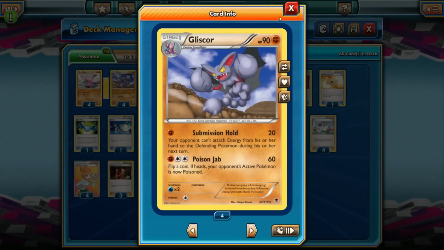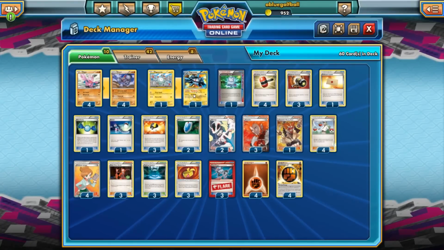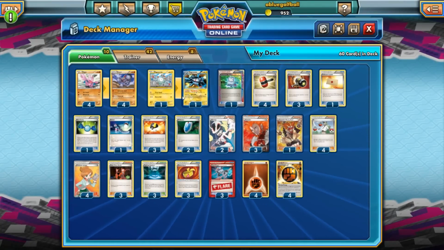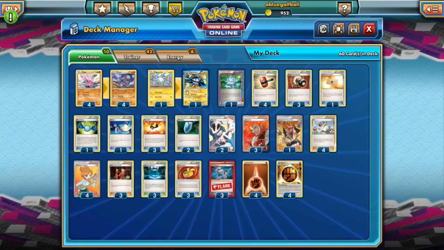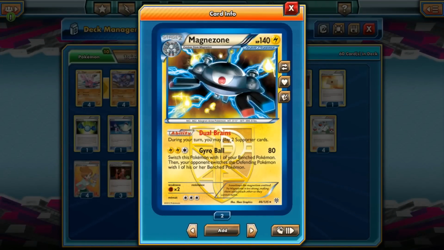What we're going to try to do to stall is run a one-line with 1 Rare Candy. I don't know if this will even work, but we're going to go with it. The helper for this deck is going to be a Magnezone from Team Plasma. It has Dual Brains for the ability.